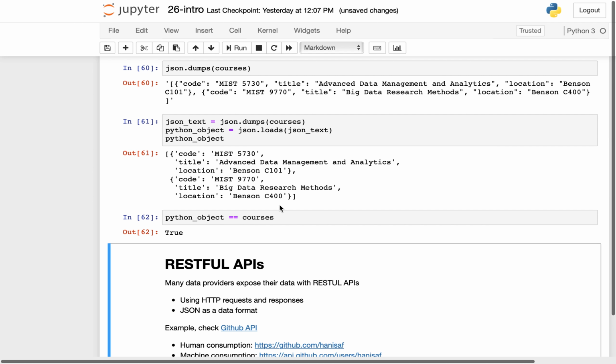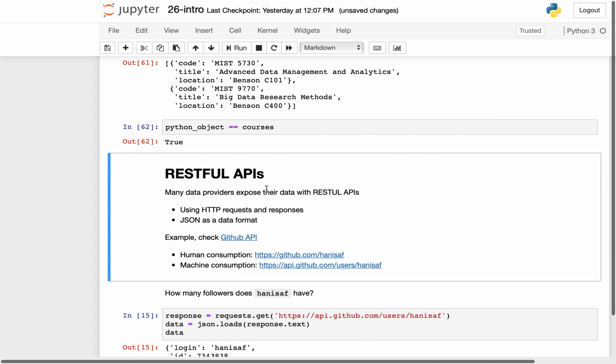Okay, so now we know how to read JSON objects and convert them to Python objects. Where do we get these JSON objects? Well, they exist on the internet, and they are provided by multiple data providers, multiple platforms.